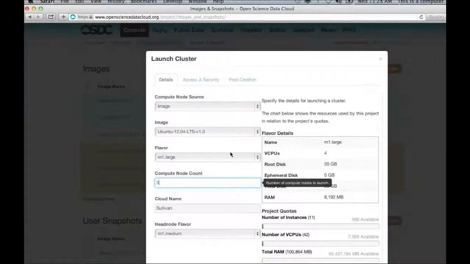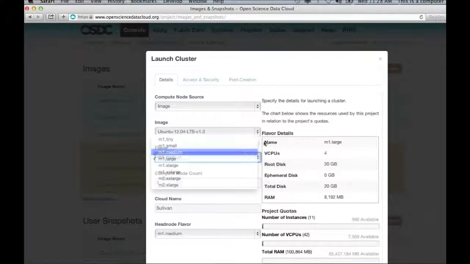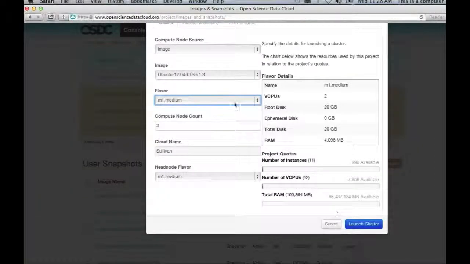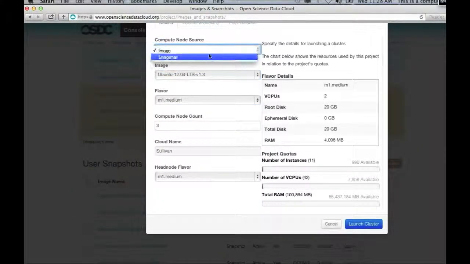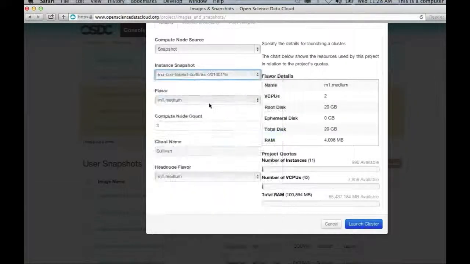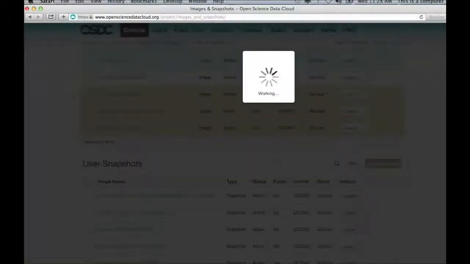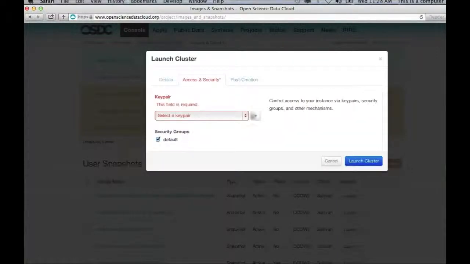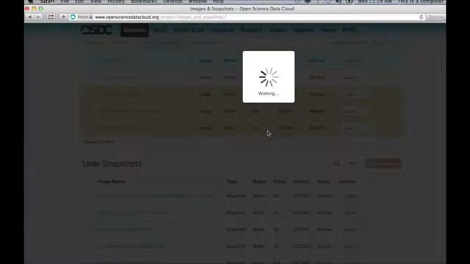So if you wanted 3 compute nodes, let's just do medium size, using this Ubuntu image, or if I wanted to use one of my snapshots, for example one of my RNA-seq analysis snapshots, that will already have all the software pre-installed on these compute nodes. I can hit launch cluster, and it'll start up a head node and then 3 VMs. Oh, I need to have the key pair. 3 VMs that are attached to that cluster.